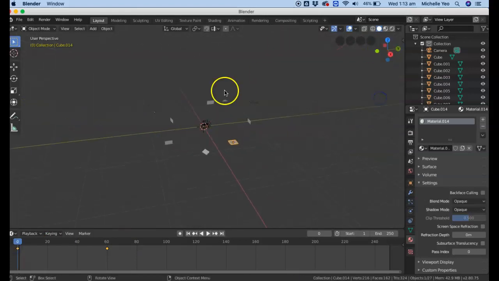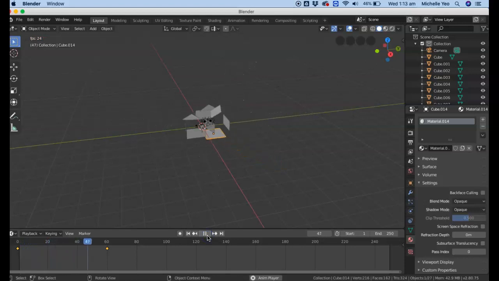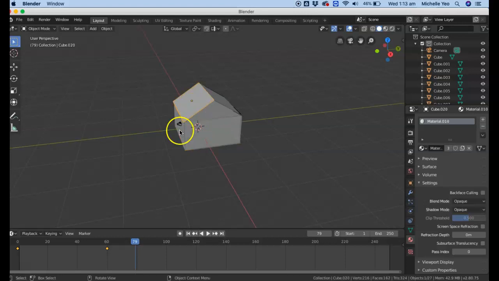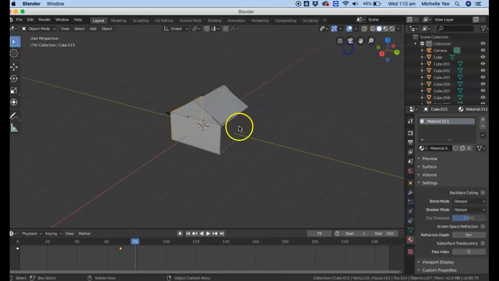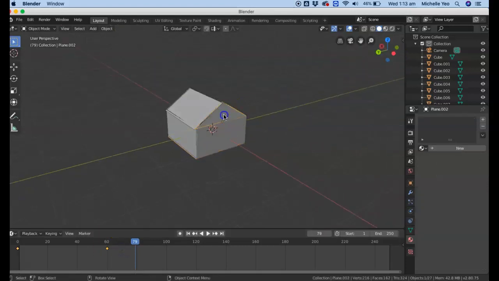Okay, never mind. So, as you can see, now the entire house is flying together, which looks really great. But you might want the house to fly in an erratic fashion. So all you need to do is click on the object that you want to change the animation for, and just move that yellow dot somewhere. Like this. Pretty fun, moving that around.